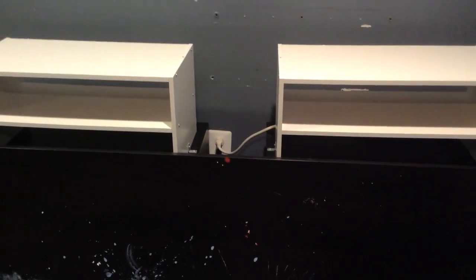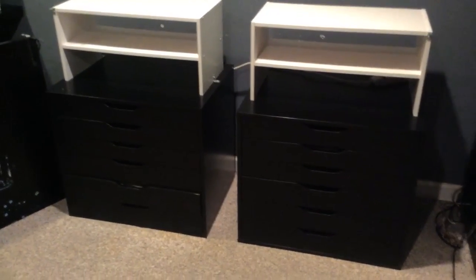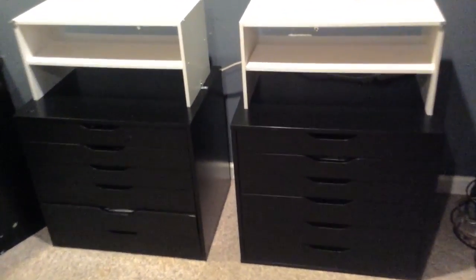Now, let me hoist this up onto my stands. A few quick things before I put the top on. You want to get the placement right, and I usually place them the width, the actual width of the table for better stabilization. And before you put the tabletop on, you want to get all your power strips plugged in. It's going to be hard to access the back once you get there. So I plug two in and put them on either side. And sometimes I'll thread them through here, depending on what my power needs are, sometimes in the middle.